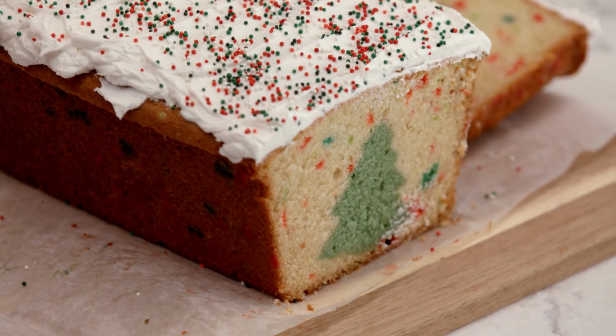So the Christmas tree is a tradition in our family. You can, of course, use any cutout that you want. A snowman or snowflake works just as well. Whatever you do, have fun, and I hope you make this a tradition in your home.